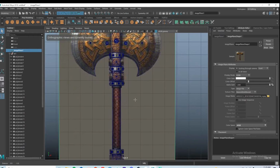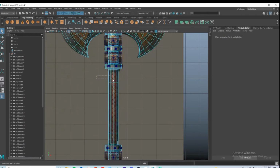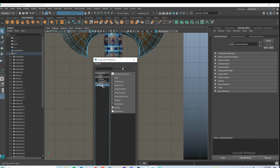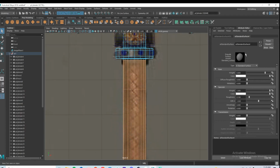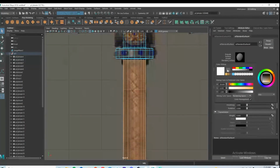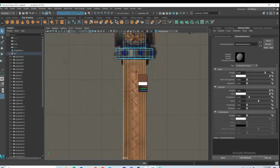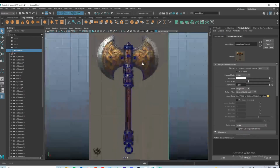Okay. And then if you go into face mode, we can select these faces and make it that leathery texture. So let's see, I wonder if it'll take from under. Oh, it does. That's cool. So same thing there. You can turn up the roughness a bit.